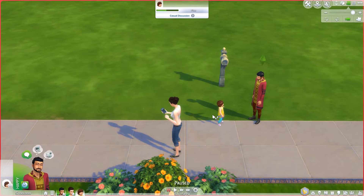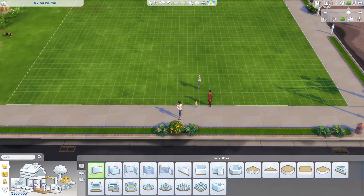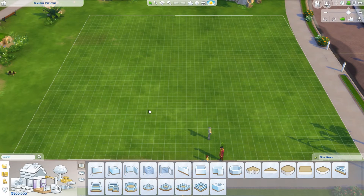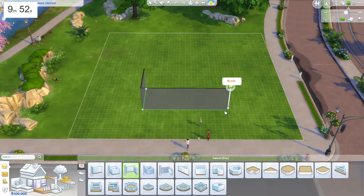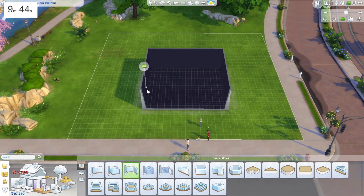I'm going to give myself a bit of a heads up by going into build mode to start with, because I am very slow. I'm going to go into the walls right off the bat. I am going to start the timer and let the building begin. It is started. I have a tendency to build a house pretty close to the roads — I'm going to try to avoid that.